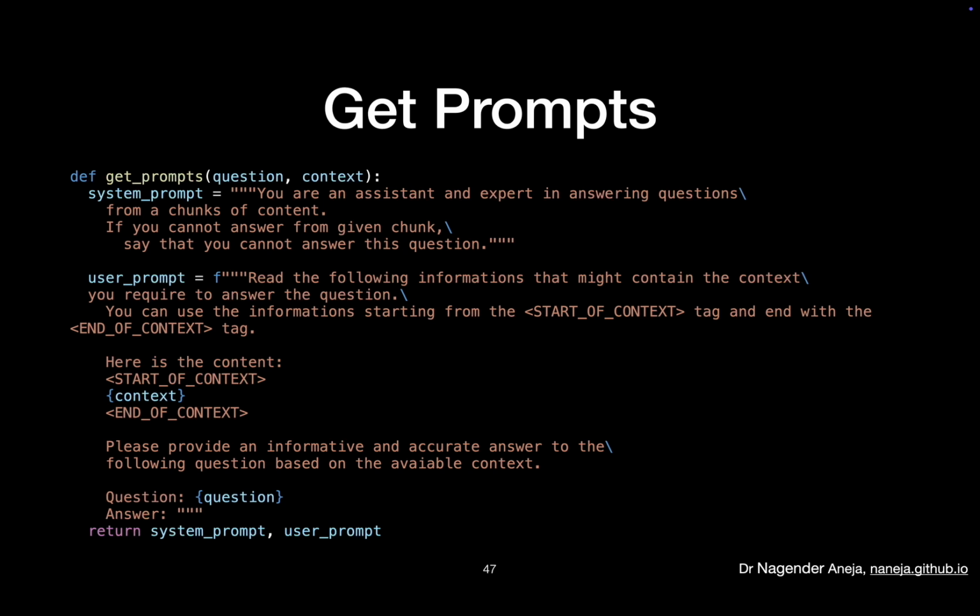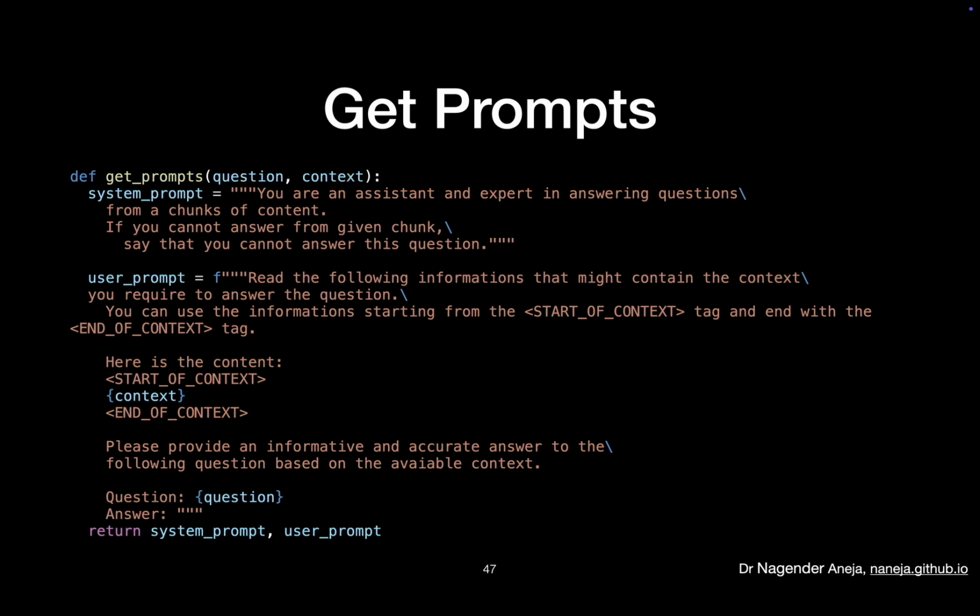And now, because of the language model, we have to generate prompts for each question. So I've written a function for this, which is get prompt. In this get prompt, you have the context and the question. These are the two things that we need to change every time. The question is different every time people ask, and the context will depend on the question, and this context is coming from the relevant indices.